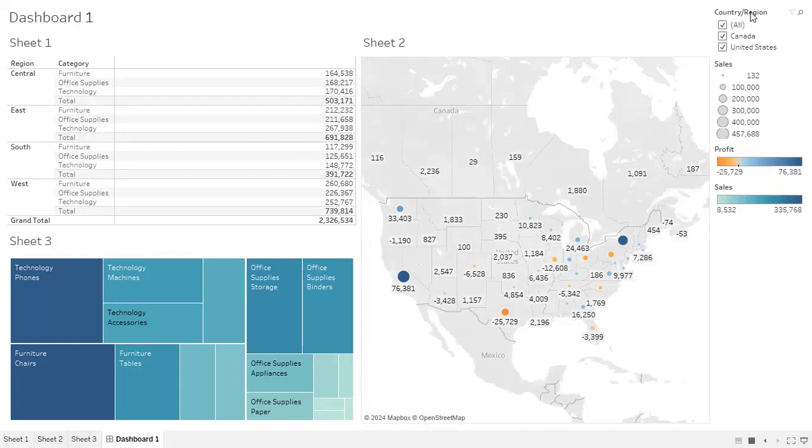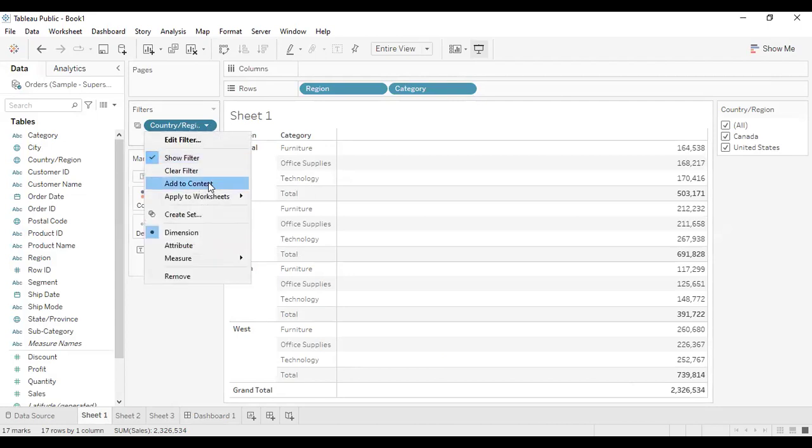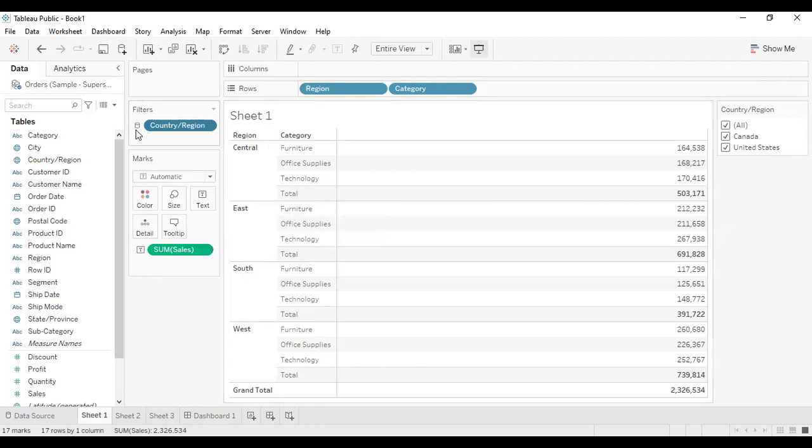Now, what do you mean by the other option, which is all using this data source? What do you mean by data source? Right now, your Orders sample superstore is your data source. Now, if I go here and choose all using this data source, what is the change? I'll tell you. It remains the same.